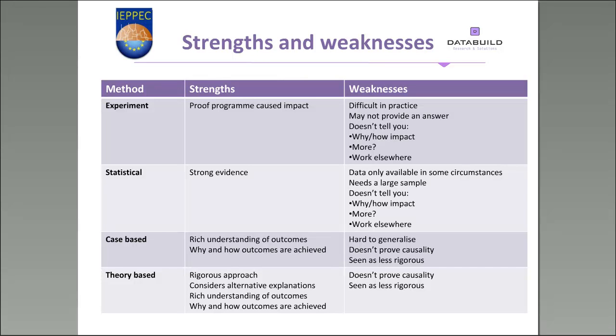Experiments also don't tell you very much about why something made a difference or how it made a difference. It doesn't tell you if it could have been better. So it might have made a difference, but maybe it could have made a much bigger difference if you'd designed the program in a different way. And importantly as well, it won't tell you if it'll work elsewhere. So let's say our imaginary program was just for the elderly. It won't tell us if it would work for young families.